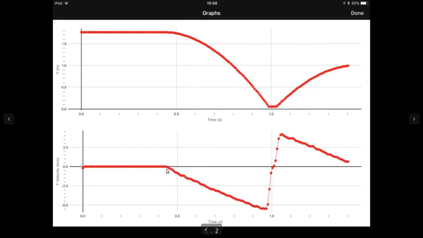So our first data point with a velocity of about zero is at around 0.45 seconds. And our last data point that I would consider reliable while the ball is still essentially in view is somewhere around 0.95 seconds. And we see that at this point, the ball is moving in the negative direction. It's moving down toward the ground with a velocity of about negative 5.5 meters per second. And if you take delta V and divide by delta T using the numbers I just gave you, you'll find out that the acceleration due to gravity over this period was on average about negative 10 meters per second squared.